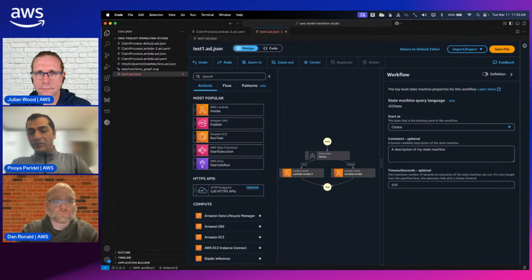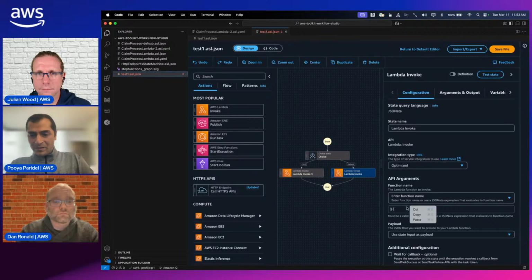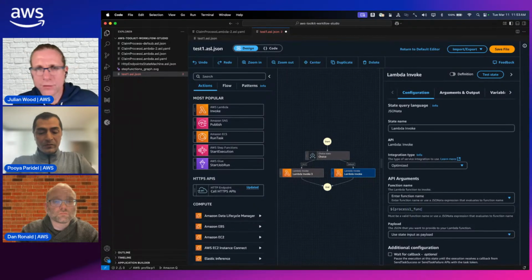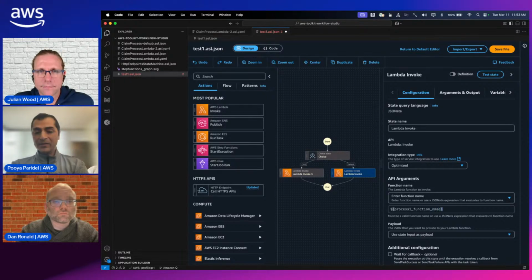Let me type it one more time: process one. So that's your logical name within your CloudFormation template. Exactly. So I will define my resource, this Lambda, in my CloudFormation, and then I need to point to that Lambda here in my workflow.